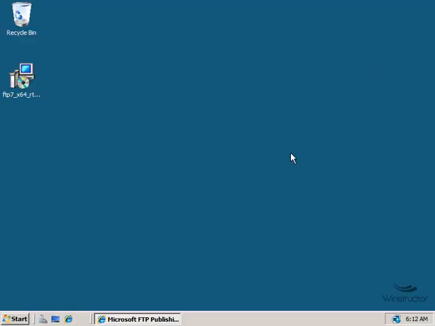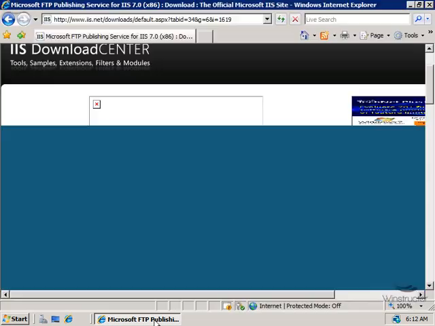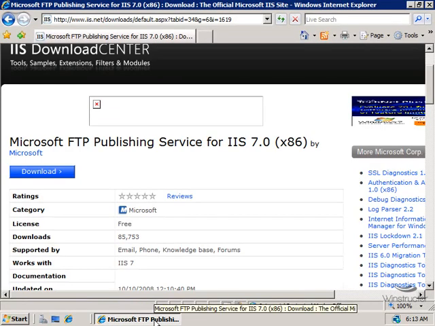Now, obviously at this point, you are going to need to have available the FTP version 7 software to install, and to get it, you'll need to hit up Google or some other search engine and do a search for IIS 7 or FTP 7, and you should arrive at a location like this where you're able to download the file that you require. And currently, I'm looking at the 32-bit edition of this file here, but the 64-bit one is also available from the same location at iis.net.